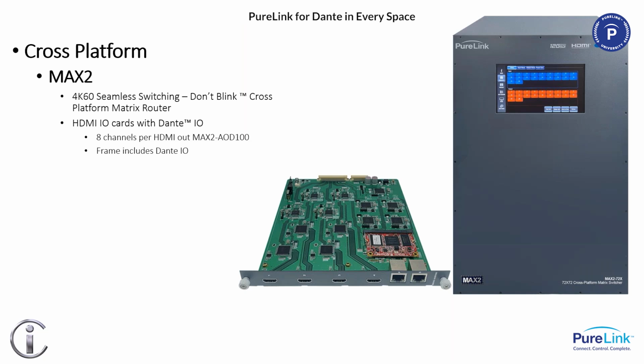So that is all the variants that we have of Dante, anywhere from dongles to rack mount IO boxes, presentation switching and cross-platform matrix switching, and AV over IP solutions. In the real world of applications, that covers virtually every scenario that you might have, from home theater to medical to cinema, entertainment, hospitality, presentation, collaboration, corporate, huddle room, conference rooms, command centers, and whole building distribution. So if anyone's not sure if their application's covered, please contact us. We're confident we can help guide you in the right direction.